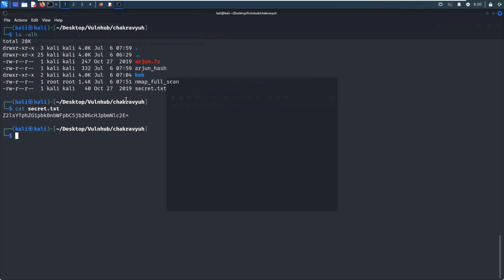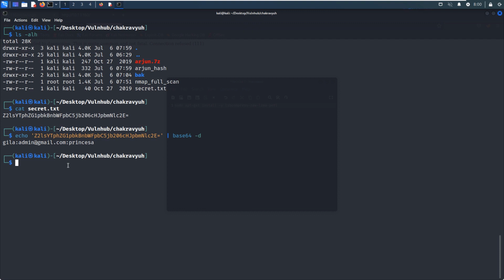But the message is encoded, possibly encoded in base64, and we need to decode this message. I think this must be some sort of credentials, and this is the username, and this part is the password. But so far we don't know where to put these credentials. And I think for the FTP service, we have already completed all we want to do.